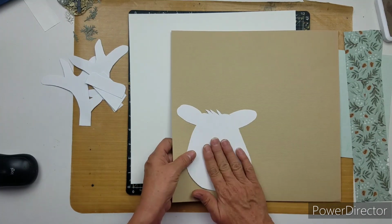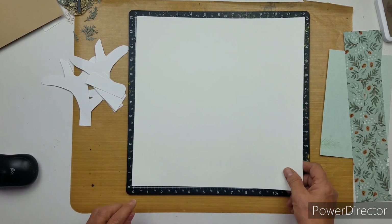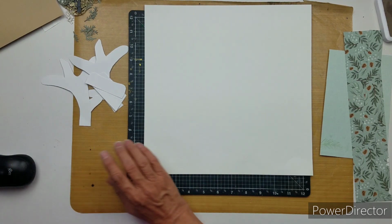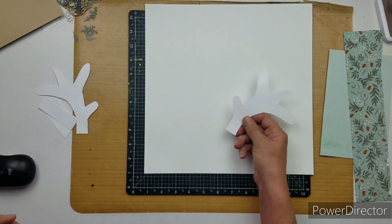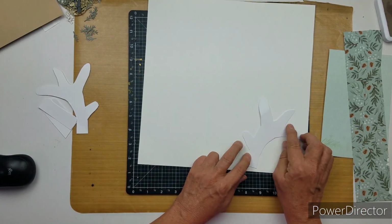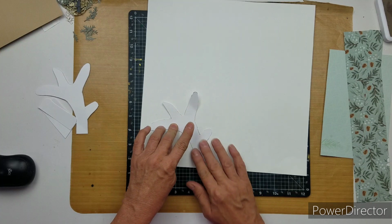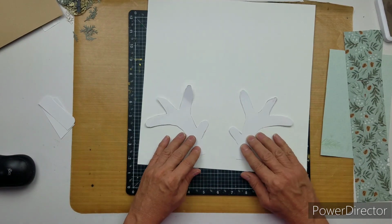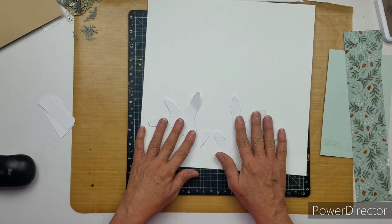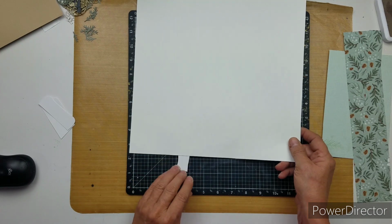All right, let's see. So, that's going to go there, and then I'll get out some scrap, some black. Okay, this is our French vanilla, so I'm going to do the antlers. What I did was I drew like this one out, and then I flipped it and outlined another one. So they're kind of the same. So let's see. So I think I will, yeah, do it like that.